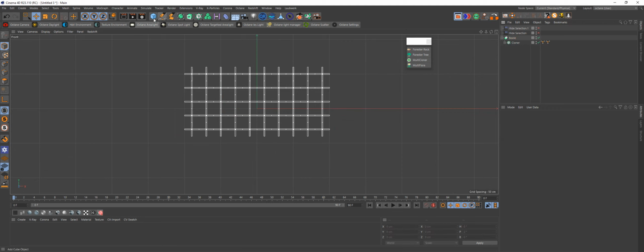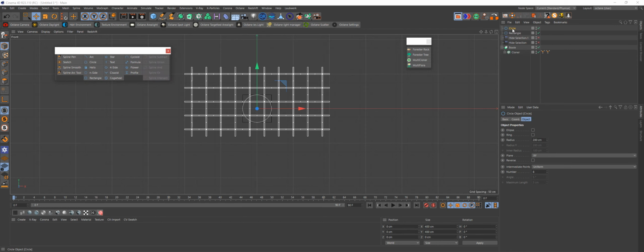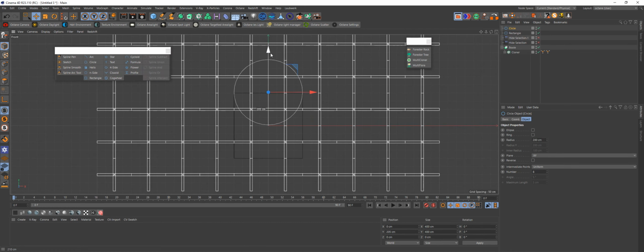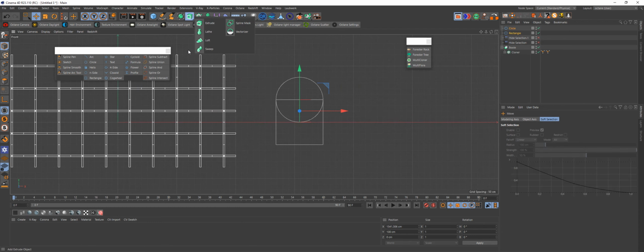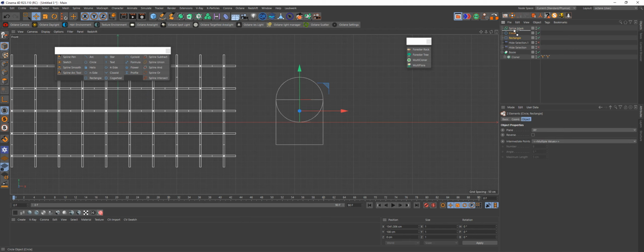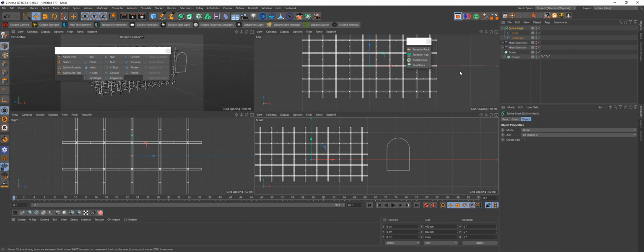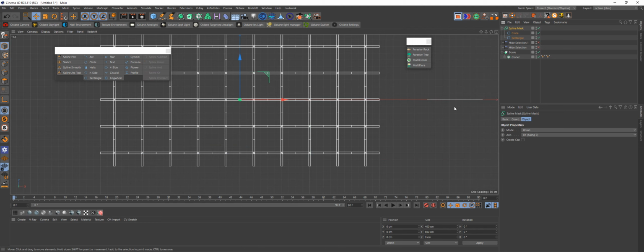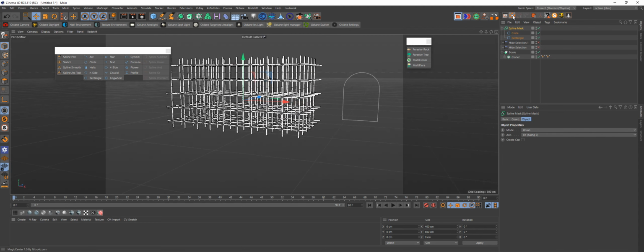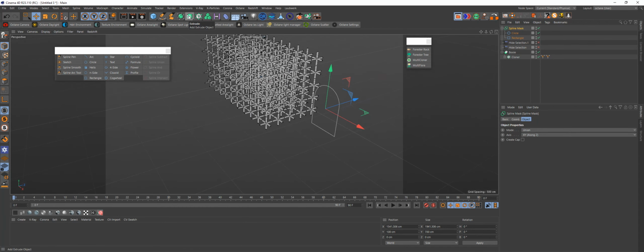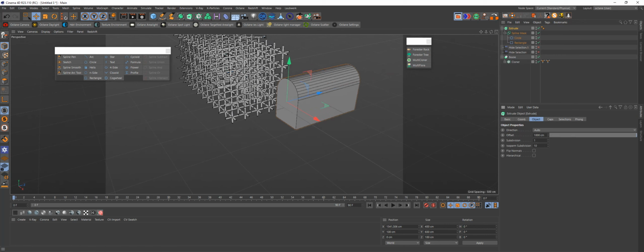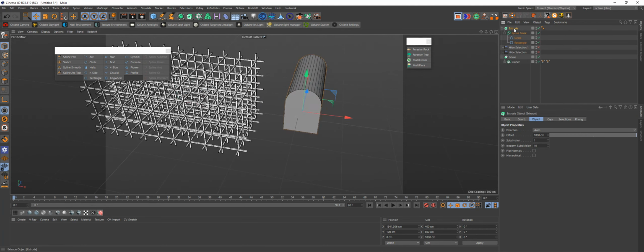You grab an element like rectangle, circle, you put it here like this, and then you create a spline mask like this, and you just click on the magic center, you put it into an extrude object like this, and there you have it.